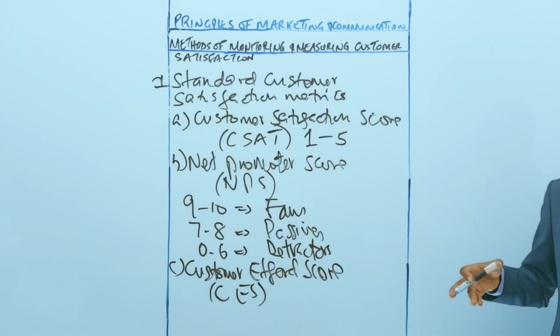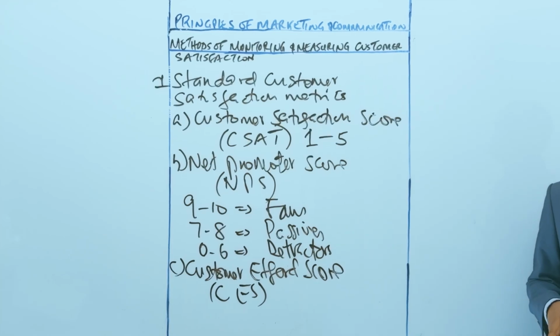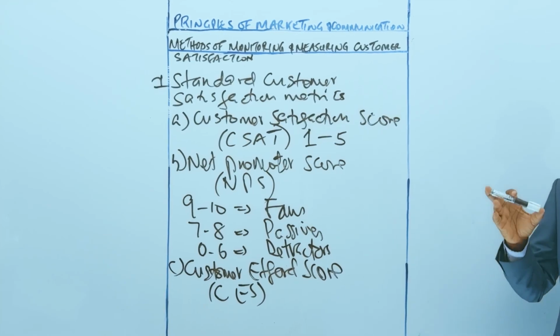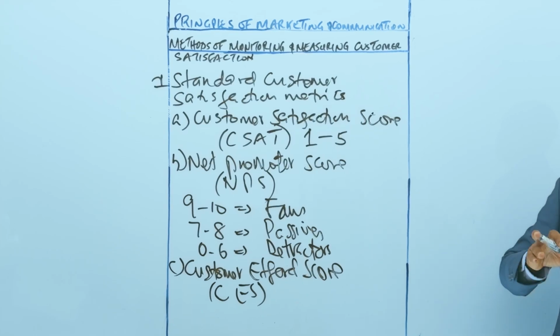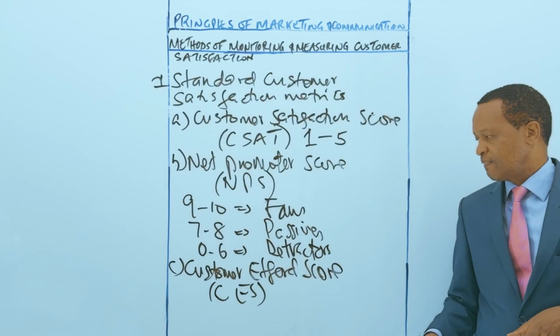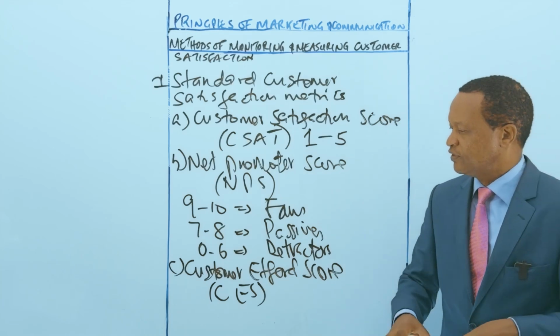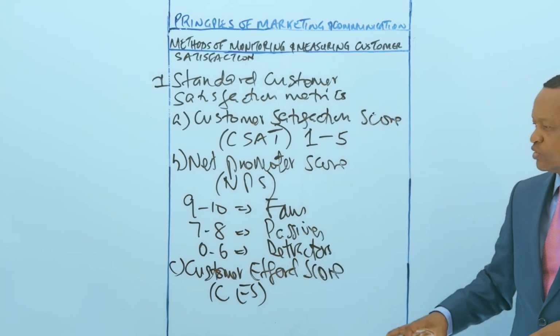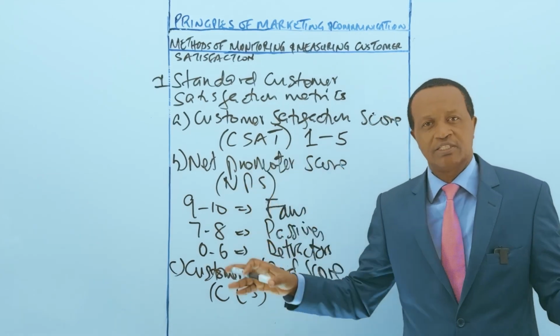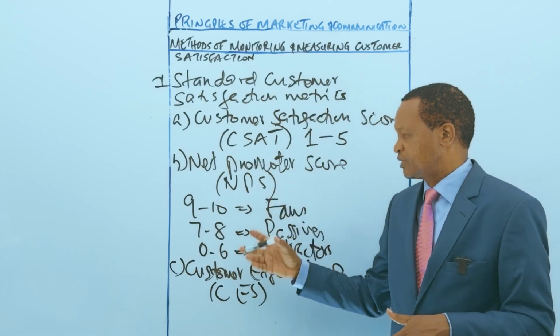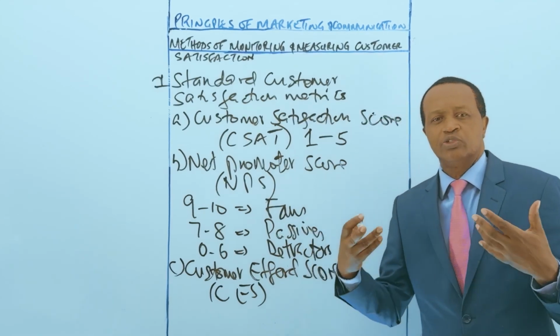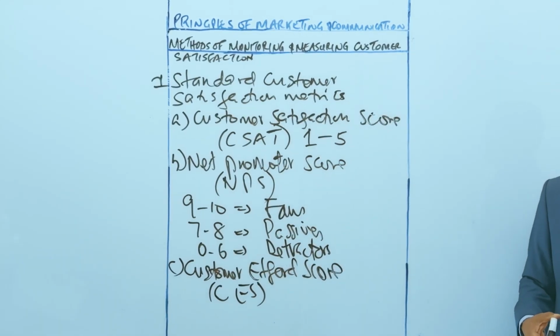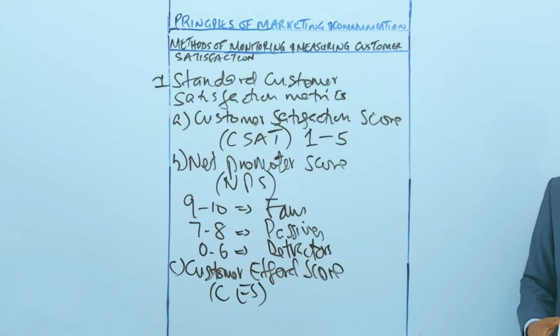Because in a busy market like the one we have in Nairobi or other towns, speed and ease are often more important than the price. People want to be served real quick because time is money. They want to shop and go do other things. So they may not consider much about the price, but the time you take to serve them. That is what we call customer effort score.